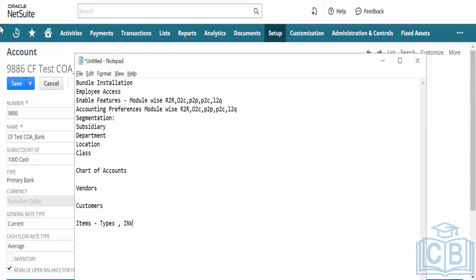It could be your inventory, non-inventory, assembly items, all these have to be created. So that is what I was talking about when I was talking about the initial data migration of just 5 of each type as sample. And this sample also, you should have all these available. So once your account is set up in this way, you can create your transactions, you can create your customers' items. So once all this is set up, then you will do a walkthrough.